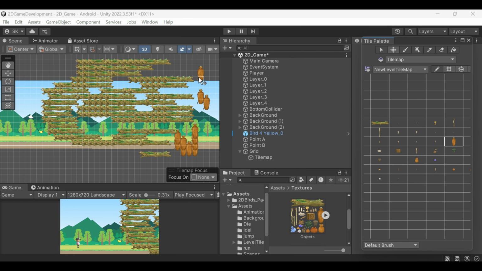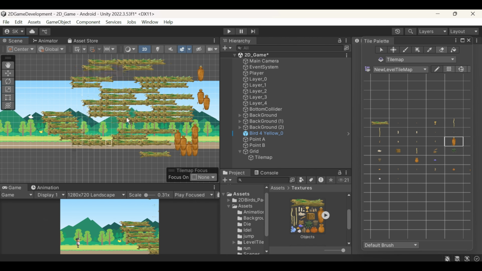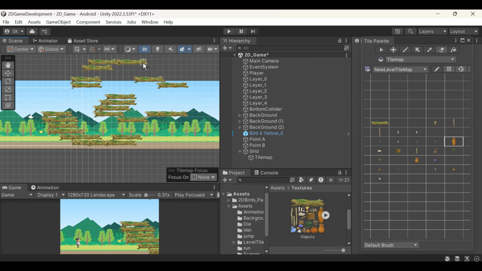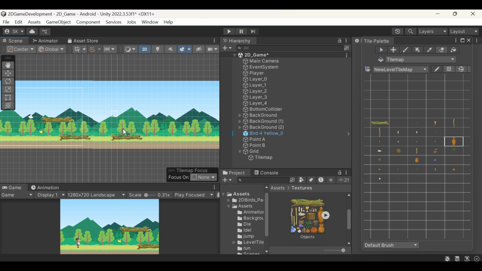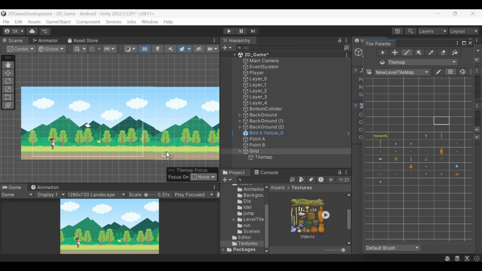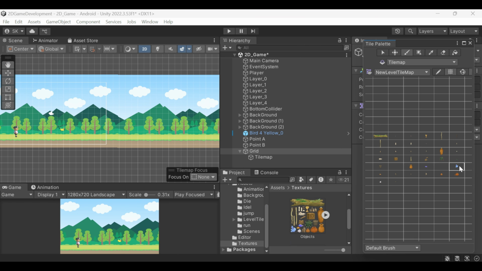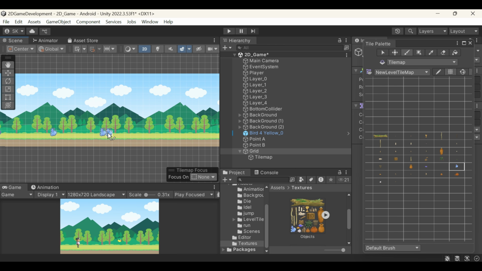And that's it. This is a quick setup for tile maps. Now let's integrate them into our game. Let's arrange the tiles exactly where we want them in the game, placing them as obstacles. I'll set up the layout accordingly. Once the setup is complete, we'll check how it looks and make sure everything is positioned correctly.